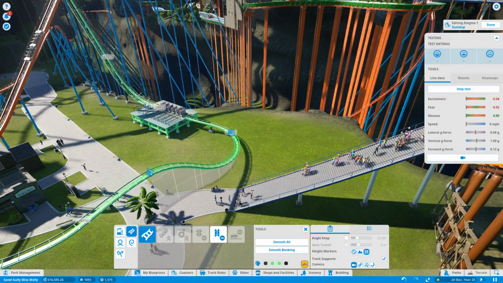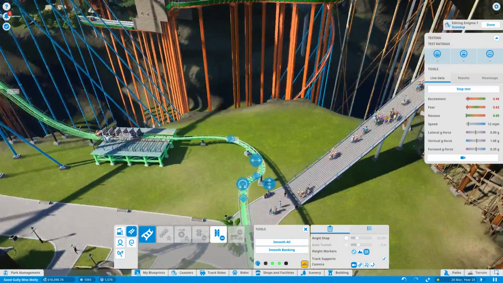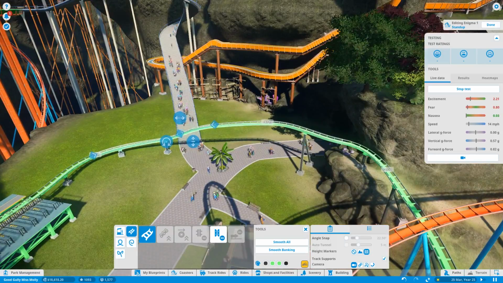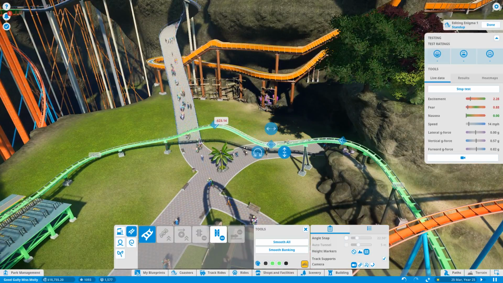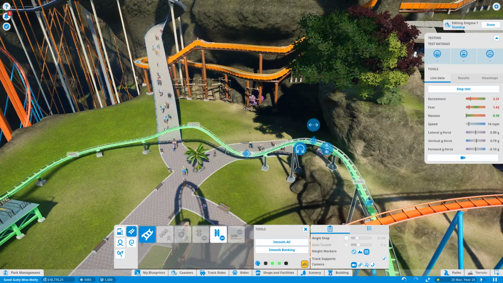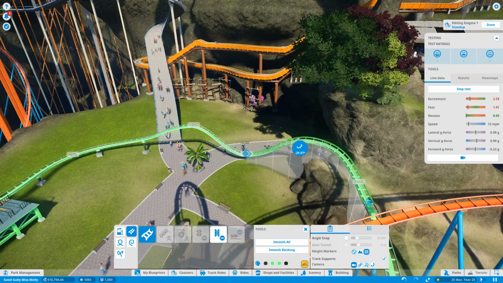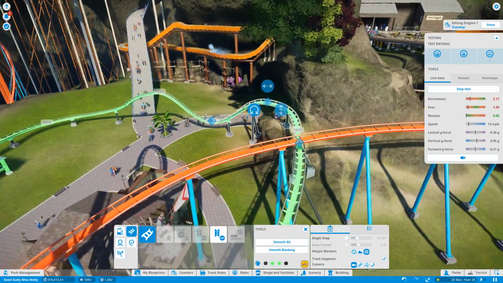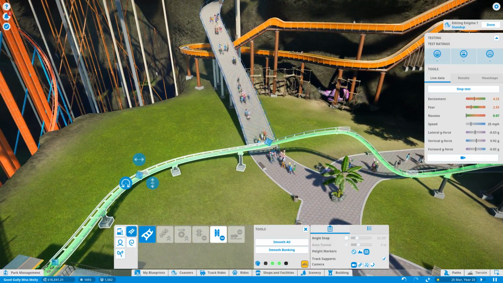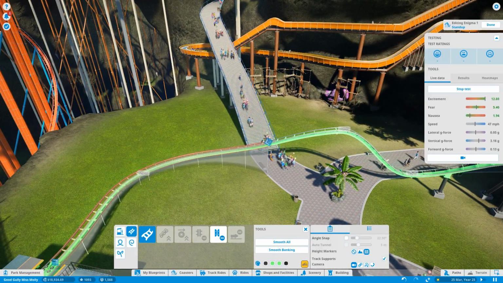Right, as far out as we can go, like that. And what we're going to do is we're going to go like this. And this is going to go like that. Whoa. Right, this corner needs to have some banking on it. So I'm just trying to make the end of the ride a little bit more exciting. So people are going to fly down here. They're going to go through this up there. And then it's going to go like that.